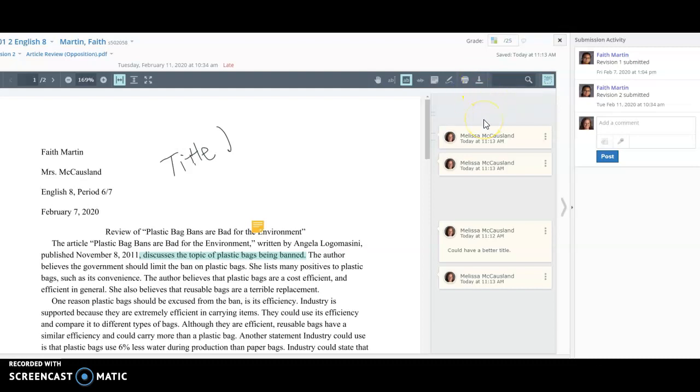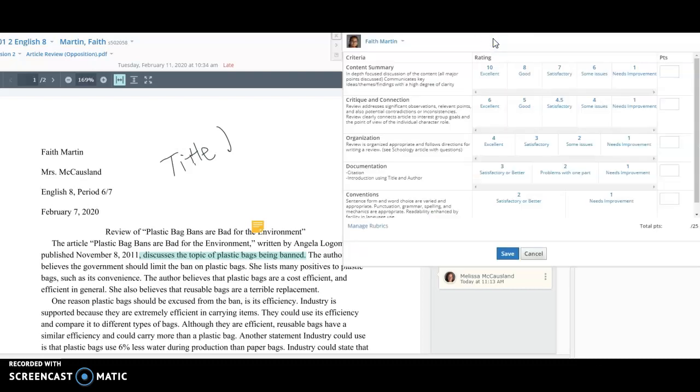Now, there are 2 other ways that I can comment. One of them only applies if I have a rubric. So if I have a rubric like I do here, and I say, all right, that's what the grade is based on, the criteria of the rubric. Obviously, it doesn't usually go that quickly when I grade, but this was from last year, so I already know what the student's grade was. When I have that, I can then have individual comments for each of the categories. So you can look back at the rubric, and you might see if I have a comment there.